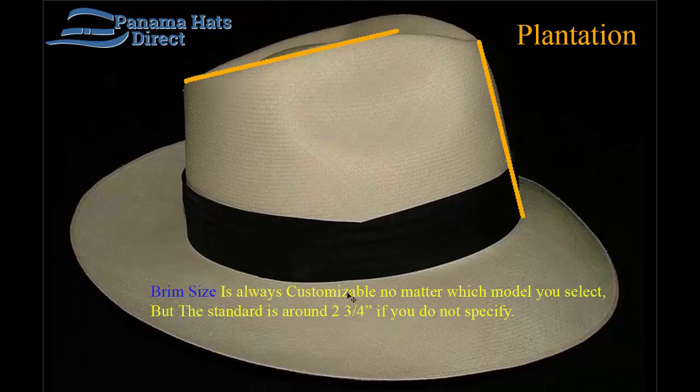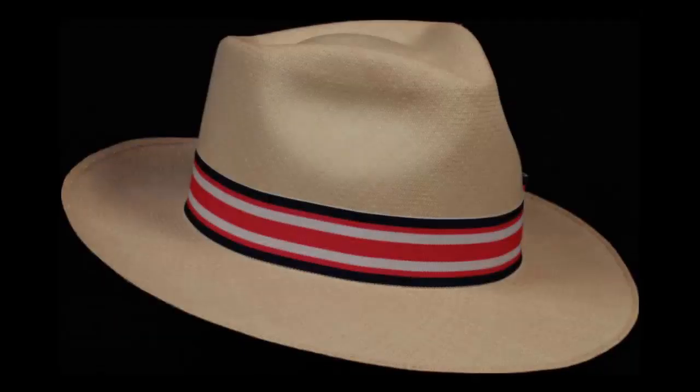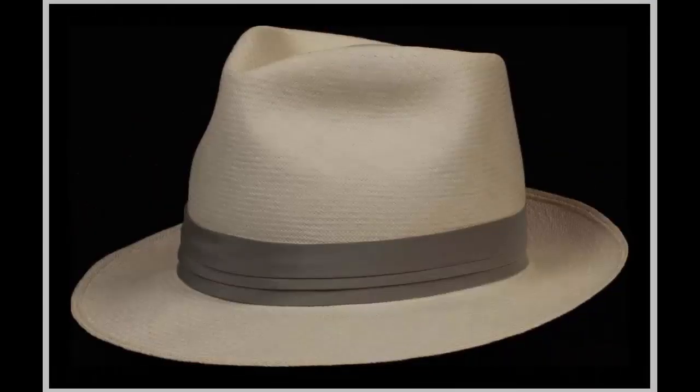Now, a plantation model could have a very large brim, or a plantation model could have anything varying even down to a small brim. So it's customizable. The crown is what we consider to be the model.